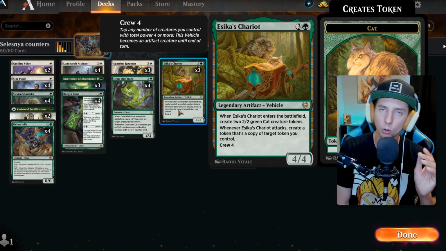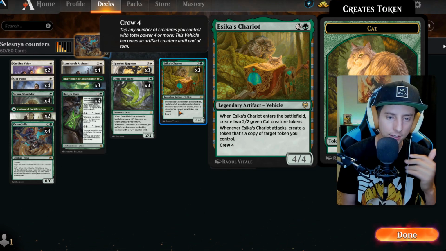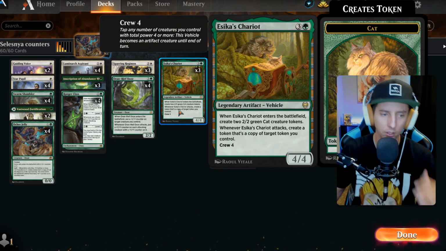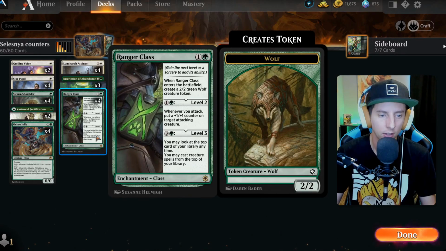This really has no counter synergy with the deck, but it's such a great green card. It's in a mono green right now. It's really just a great card to kind of refuel the battlefield, but it also counters our wolf tokens here, which we run Ranger Class. It also copies insect tokens. So there are ways to do it.